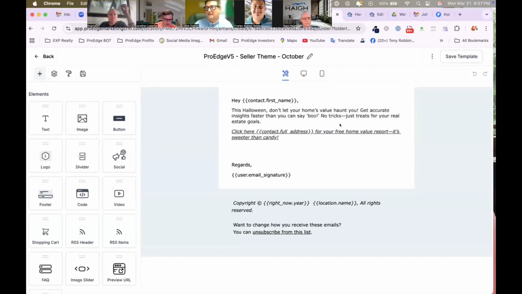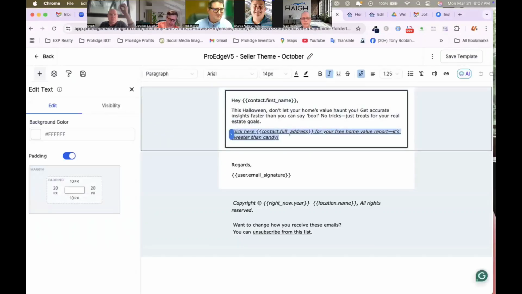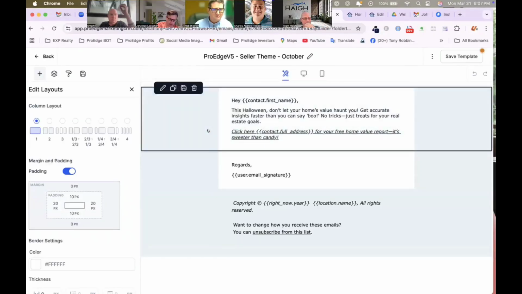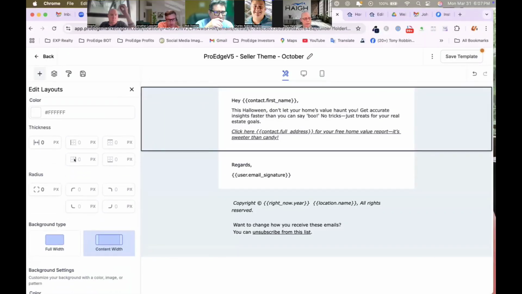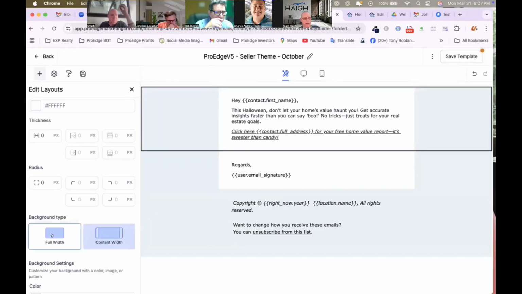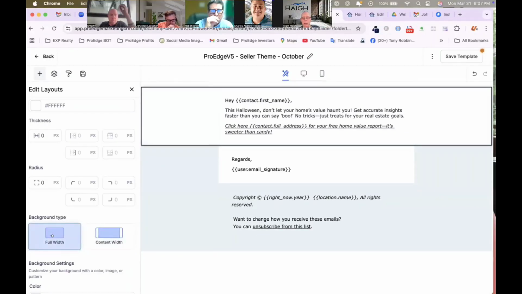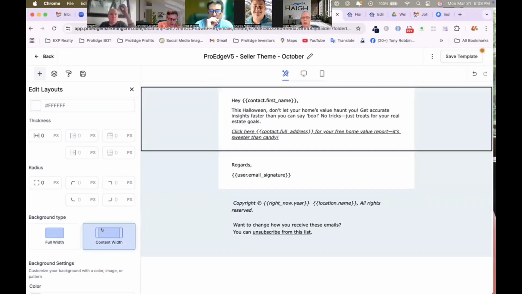So if you click, select the entire area. No. Go to the left. Keep going to the left. Okay. See how it scrolls down on the bottom? All right. So you can make it full width. Click on that, and you should be able to do it for the entire thing.